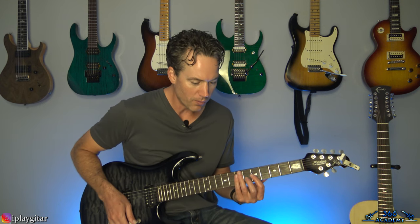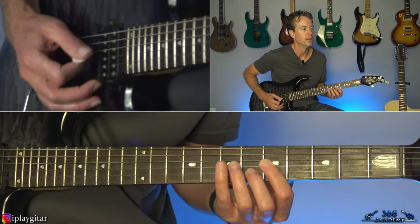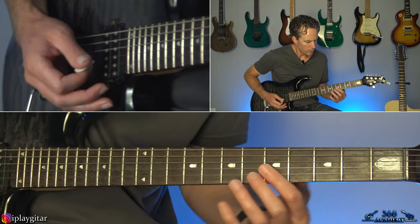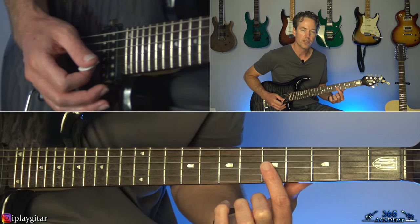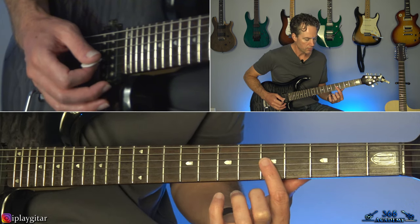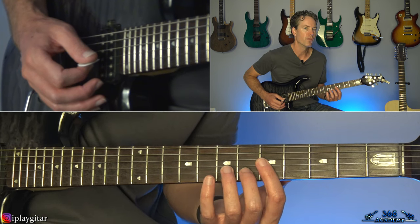So let's start here with what Steve's doing. I'm going to crank it up because I like it a little bit more aggressive. So he's kind of doing those double stops we did earlier. So just play the fifth fret barred across the G and the B. So this is Steve's part in the verse. So across the B and the G, and then you have the sixth fret there on the B. So you just kind of go back and forth between those.